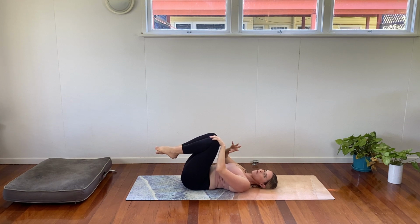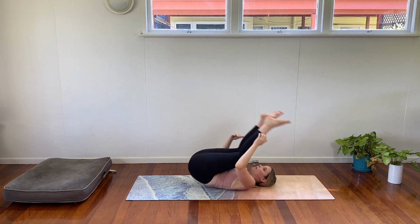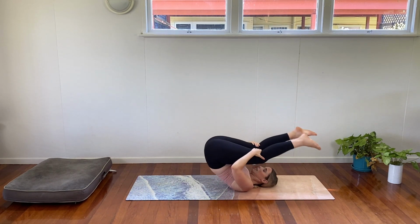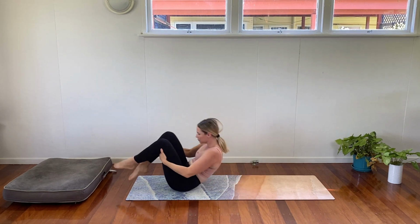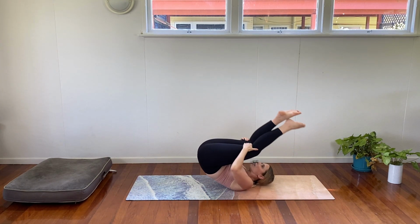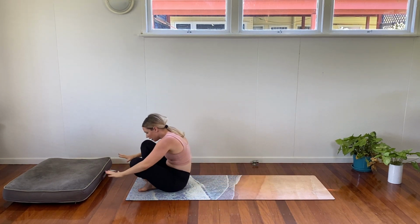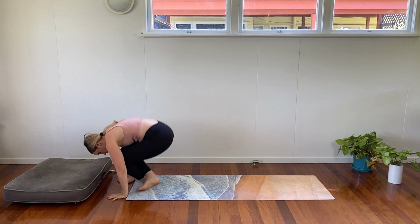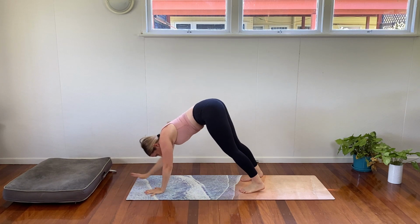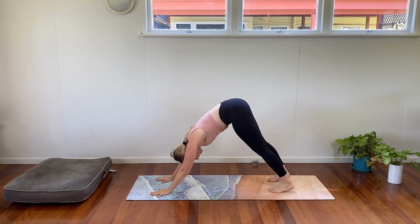So come into downward facing dog however you like. So I'm going to rock back and forward. Really nice spinal massage here, just getting out any kinks. You can take a third rock if you like. I am, because it just feels really nice. And then I'm going to cross my ankles over, place my hands in front of me, and step back into my downward facing dog. So I'm just going to walk my hands back because I just came off my mat.